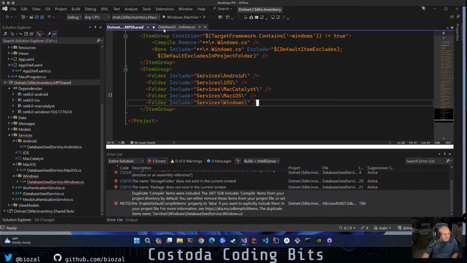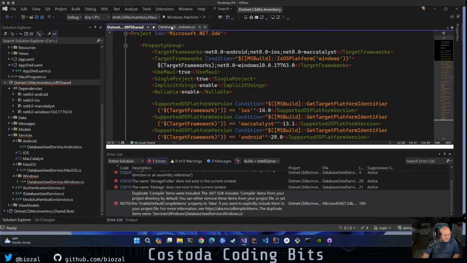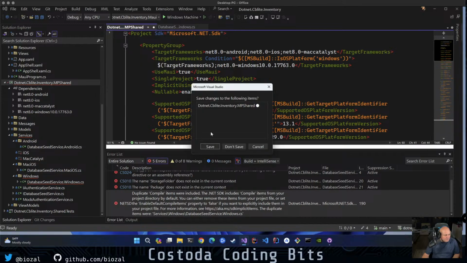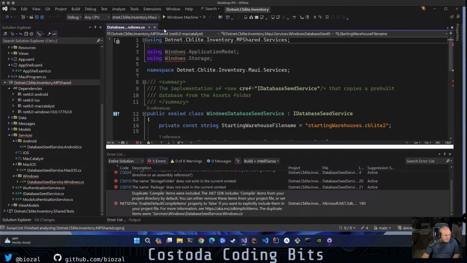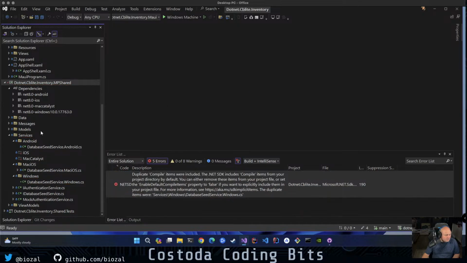Editing csproj files by hand. Boy, does this bring back the old days, which most of you probably don't know. Before I did a lot of mobile stuff, I worked on Windows for years, being a .NET developer. And so I worked in Visual Studio for years, and that fixed it. There we go. Let's build.